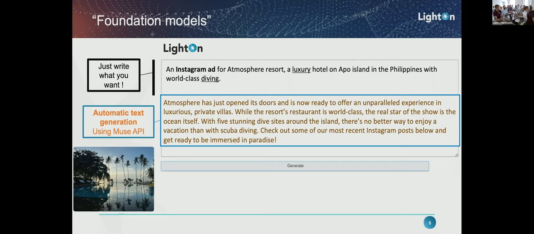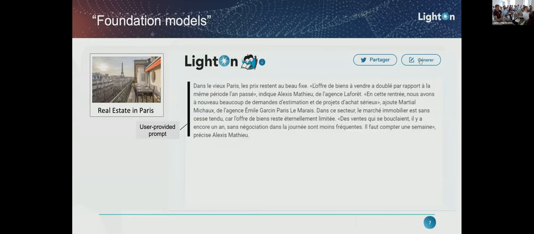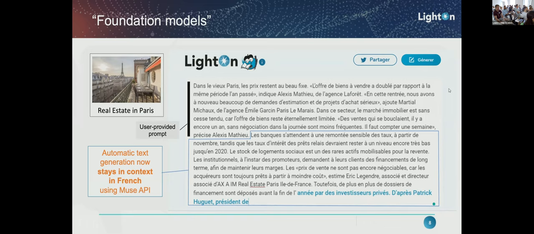We make it in French. For those who understand French, this is a newspaper article about real estate in Paris from Le Figaro, a typical business newspaper. You write the first part of the article and you ask it to continue, and it continues in the same style, same content. It's interesting because the first part quotes some experts, so in the second part the program invents some experts. There's no person called Eric Lejean at AXA Real Estate, but it invents some fake experts and quotes them.